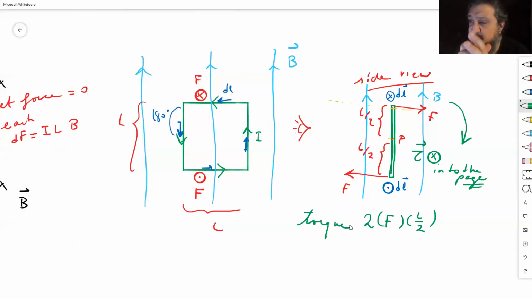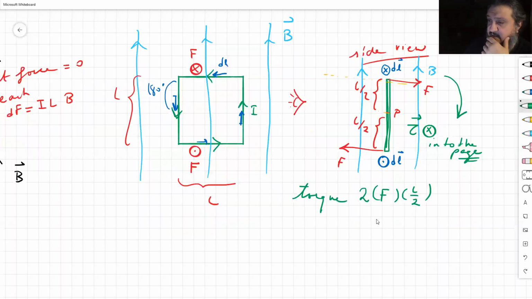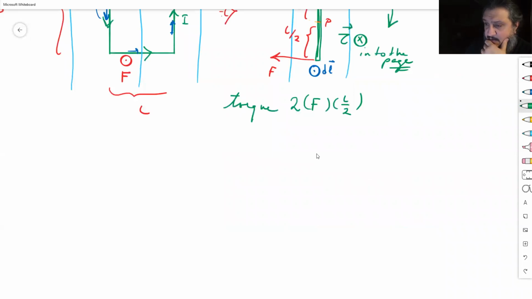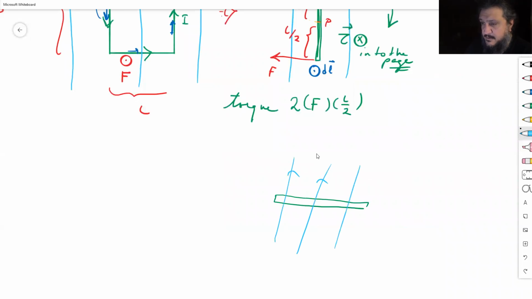Now this torque will be present until it finishes the rotation by 90 degrees. So once it rotates 90 degrees, it's still the side view, right? So now it's going to be perfectly horizontal. Force will be left and right. It's still canceling each other, and that did not change, but the torque will also be 0 in this alignment. What about an angle between the two?